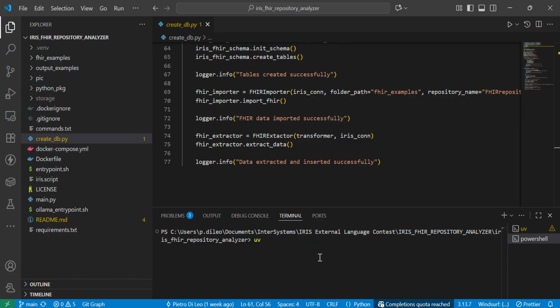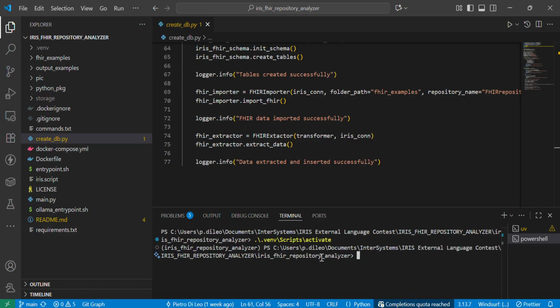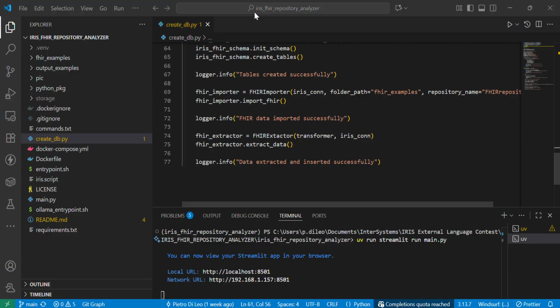I should enter the virtual environment, and now run the UI. Firefox is updating, so let's just wait a minute. Okay, so this is our UI.